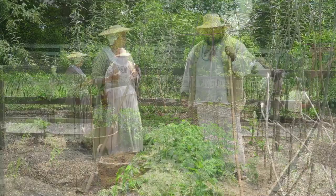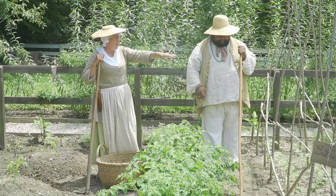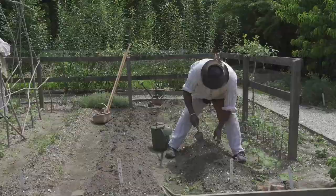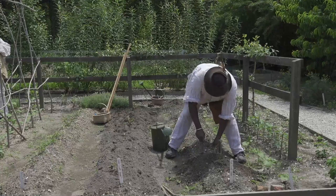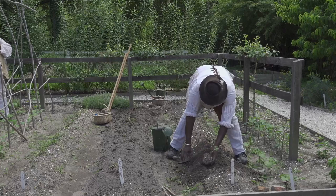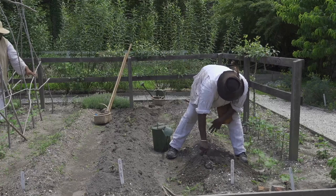That's right. And a great example over here by Robert is we have okra growing, and then right behind that are cowpeas. We have peas from Senegal. We also have Geechee peas that are going to climb on that okra. So here we have two plants that support each other, and they take up less space. So a lot of food in a little bit of space. And the peanuts also will provide nutrients.